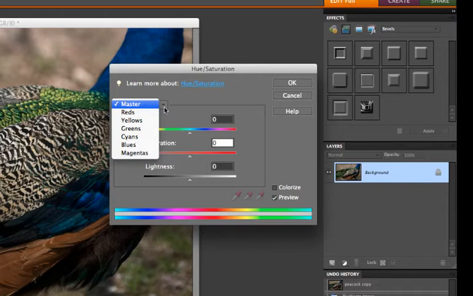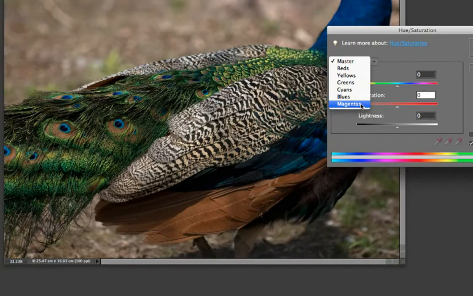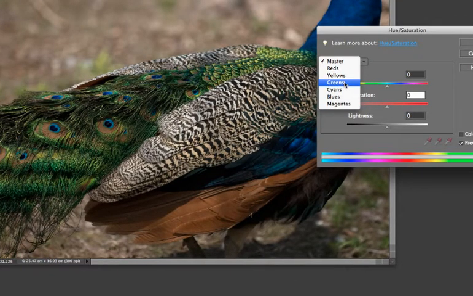Let's play a little guessing game. Of all the colors listed here, which color do you feel is the most prominent in this image of the peacock? Is it red, yellow, green, cyan, blue, or magenta? Let's start with the blue.